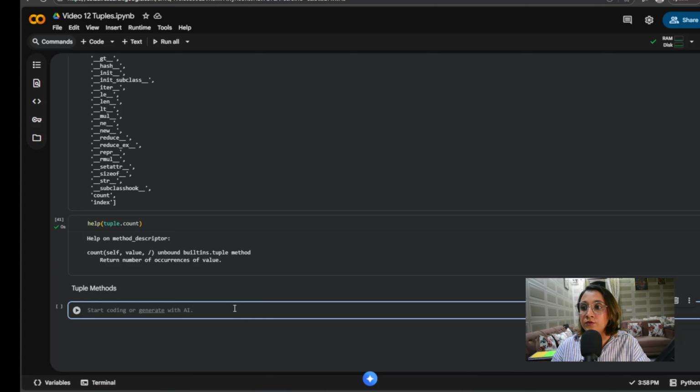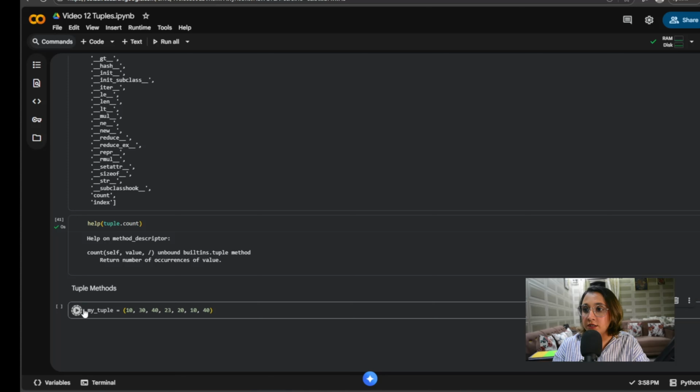Let's explore these both. Let's say I declare my tuple, and you should know that a tuple can also have duplicate values, so this time we will declare a few duplicate values as well. Okay, let's say this is my tuple.